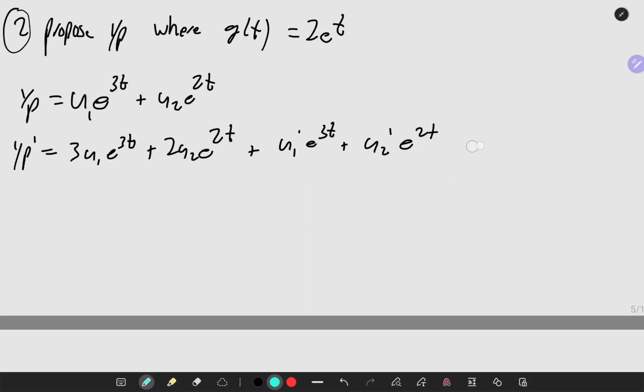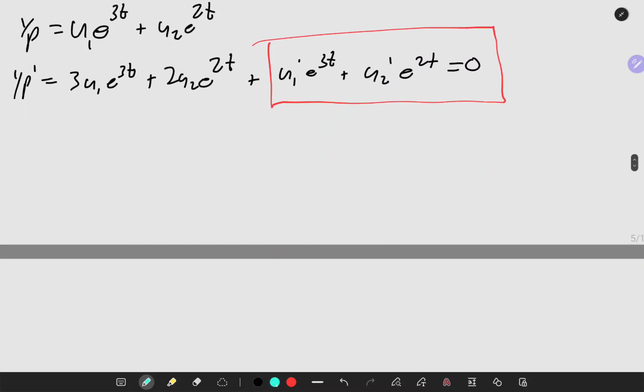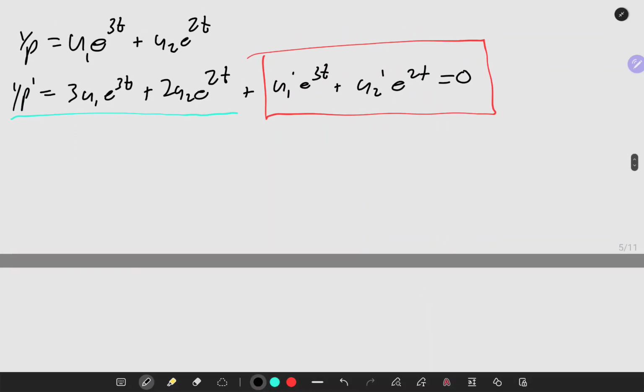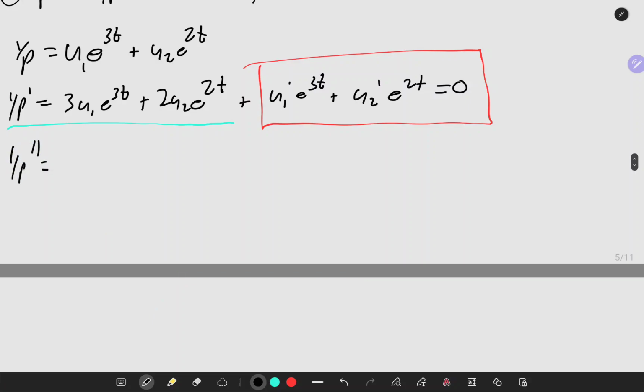I'm going to box it off like this. If you're confused with what I did here, go back to the last video. We have to take out the prime terms and set them equal to 0, and this is one of our equations that we are going to use in our system of equations. So now we're going to take what we have right here. This is our y sub p prime, and we are going to find y sub p double prime. We don't have to worry about grouping primes for this one.